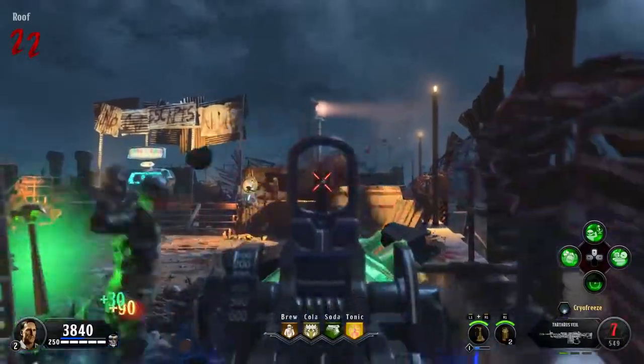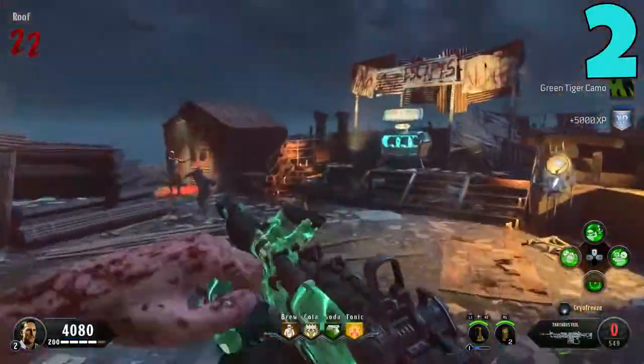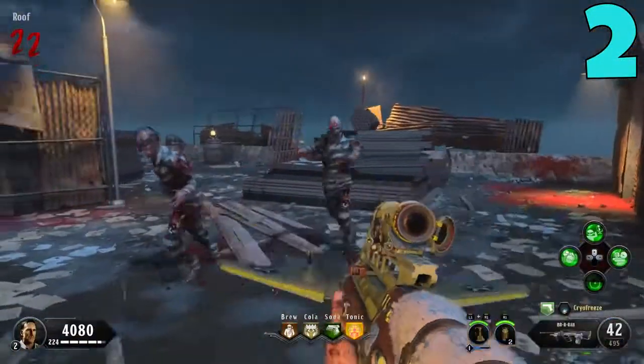Coming in at our number 2 spot, this one is all about unlocking the camos once you've gotten all the headshots. So those camos are the mini boss kills, the heavy zombie kills, the no attachments, the 5 attachment kills, and then the pack-a-punch kills. And this one is pretty straightforward. It is simply play IX.